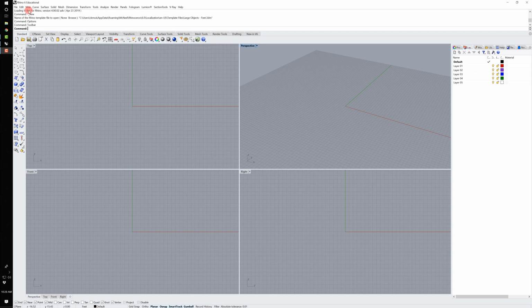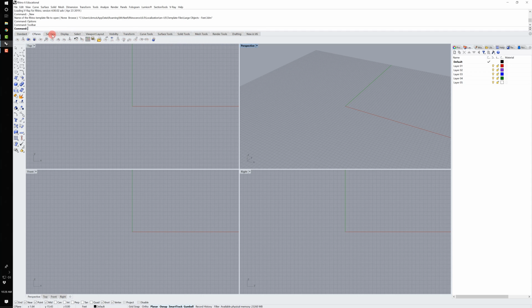If we look at the toolbar when we load everything up, you'll see that there's a series of command prompts here. This loads a lot of information, and we're going to rely on this heavily as we use the program. Below that, we have a series of toolbars. Here, the standard toolbar has everything we need to make a new document, open, save, print. There's some options to zoom in and out. There's ways to set views, hide and show objects, locked objects, and different display modes.